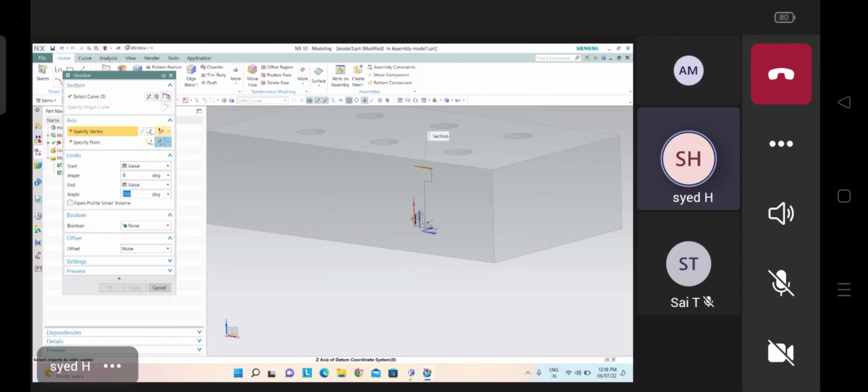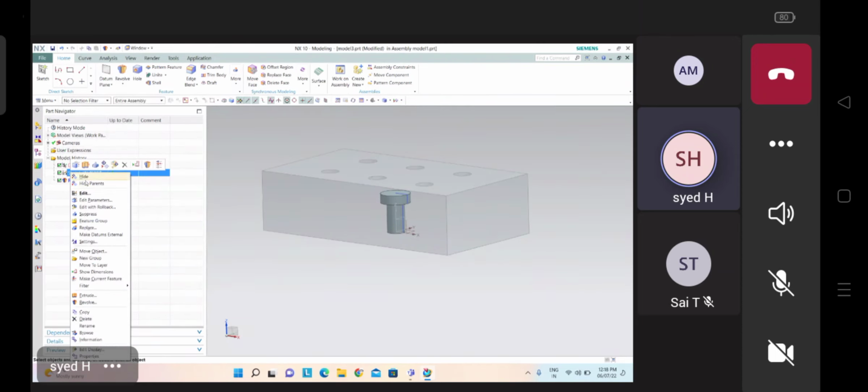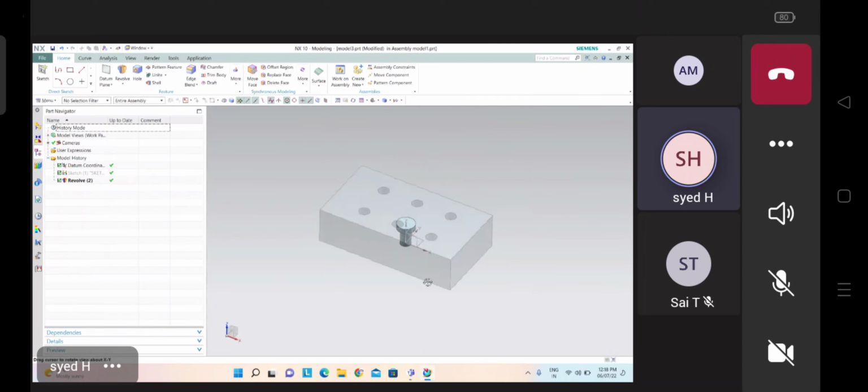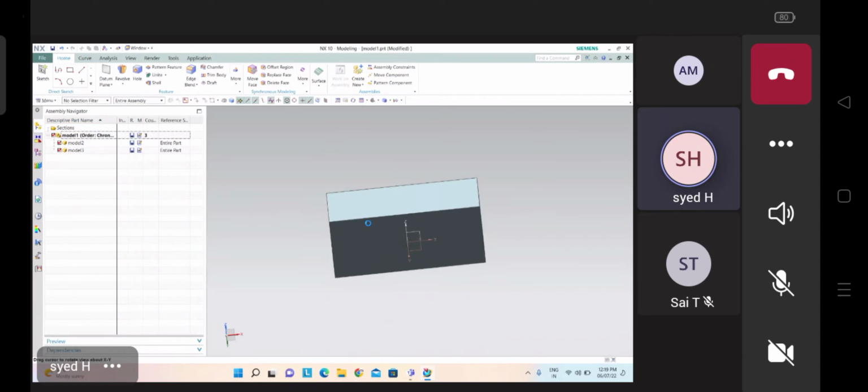This one around this vector point is this one. Okay, for example, this is my bolt. This bolt I have to place on the holes of that body. Now see here, 2 parts have been created here. Now again I am making this as my work part. So when you carefully see here, this part is not at all visible here. So here it is. Now what we have to do means we have to move this part.